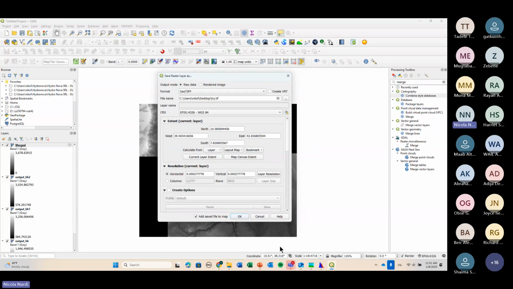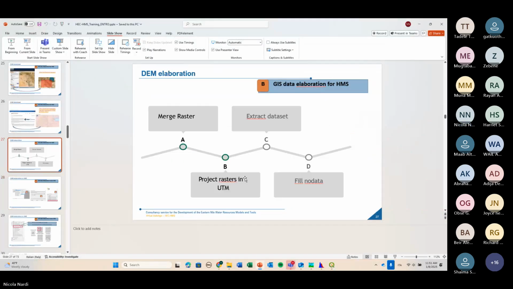What's really, really important is the fact that, written here, we selected a metric unit system in our HMS.